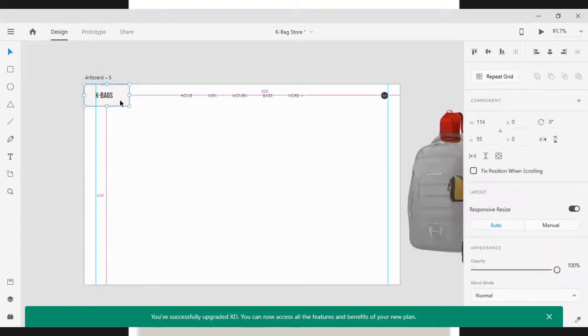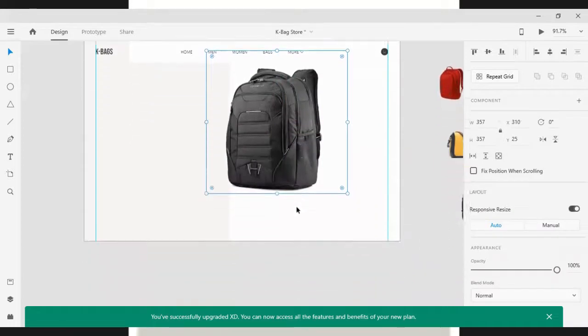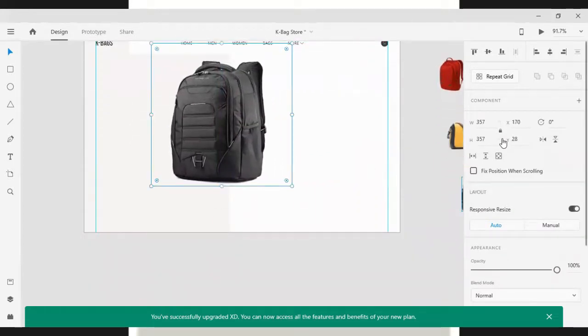Then we'll copy it and bring it down here. And we'll just make it like half the screen. And then we'll get this bag and we'll put it half on the box and half out the box.